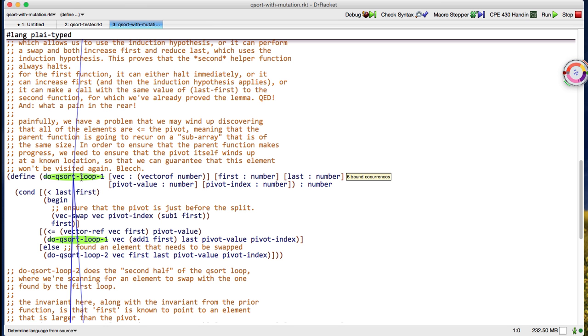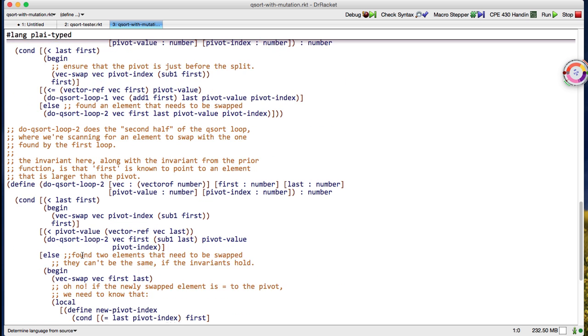All right, so here we go. We have this basic loop. This loop is scanning, starting at the left end until it finds an element which is larger than the pivot. So if it runs past the end pointer, then we're all done. If it doesn't, we need to keep scanning until we find one. If we do find one, then we need to start scanning from the top to find another element that needs to be swapped. It's perhaps worth mentioning that in the case in which we have succeeded, that is to say the last pointer is now reversed with the first pointer, and therefore all of the elements have been separated, there is one final thing we need to do, which is to ensure, as I mentioned before, that the pivot occurs immediately before the split, and that's what this vector swap accomplishes.